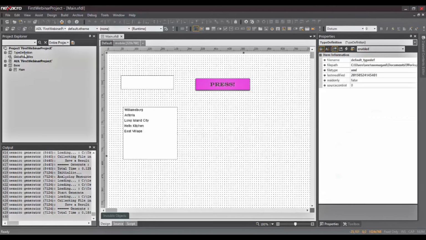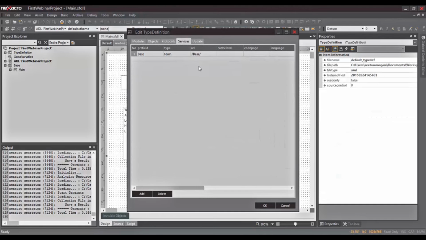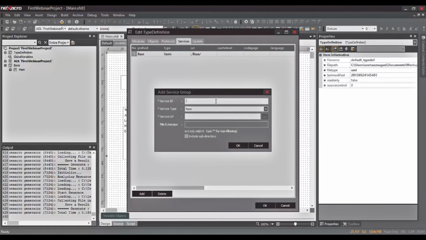you call any API by first defining a service. So I'm going to define a service by adding one right here and call it Foursquare, making it type of JSP, and point it to the servlet that I wrote that interacts with Foursquare's API.